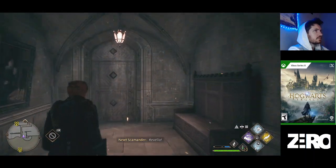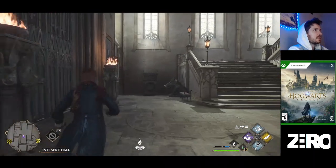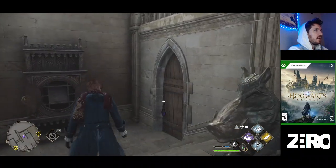There's a serpent on the faucet in the chamber. Hmm. That'll be just a little Easter egg thing from the pagey. Interesting. Now we are back here. You know, all these locked doors, man.